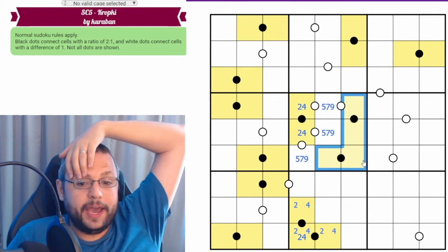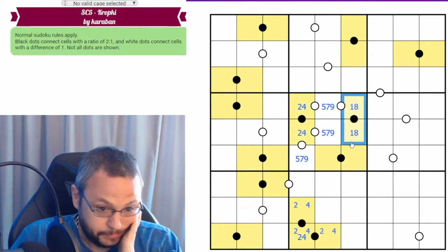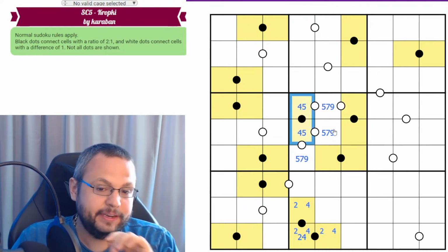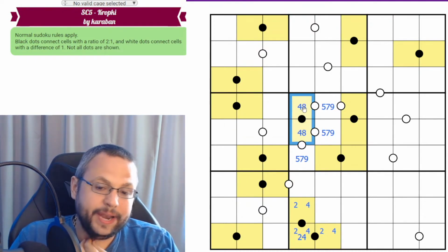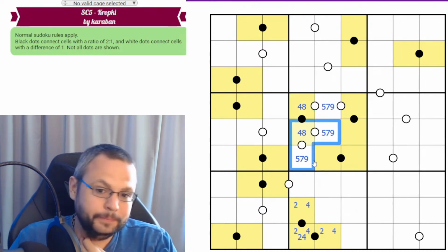How am I going to do that if I make this 2, 4? Well, if I make this 2, 4, I'm going to need to make one of these black dots 1, 8. That's going to go very badly. And so actually, because of parity, these need to be 4 and 8. And so if these are 4 and 8, that's going to give me a whole lot of stuff. So one thing that it's going to give me is this.